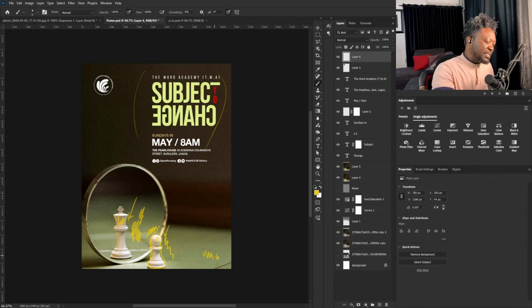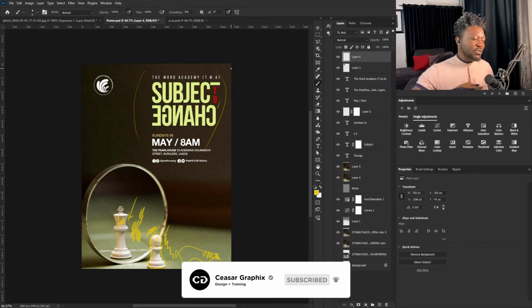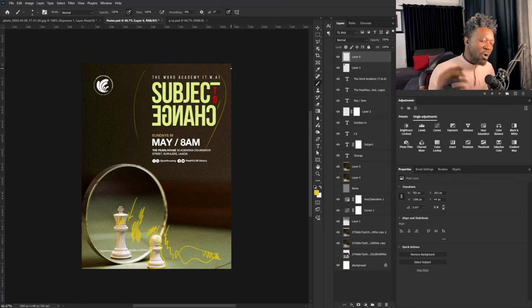So I selected the color from this side of the project and I increased the value in order to make the information visible, because when you are placing your element on a background, always make sure that you focus on the value of the color to help make the information visible. All right, so that's how I was able to achieve contrast on the part of color.